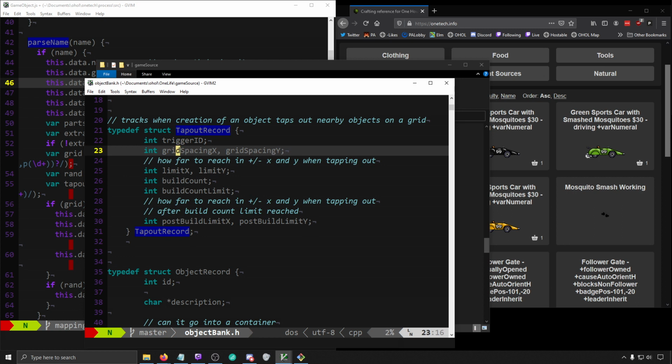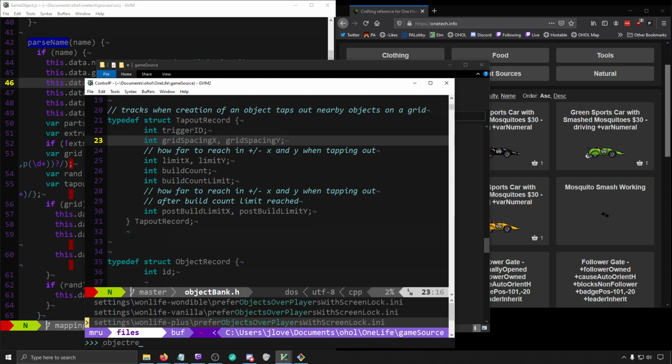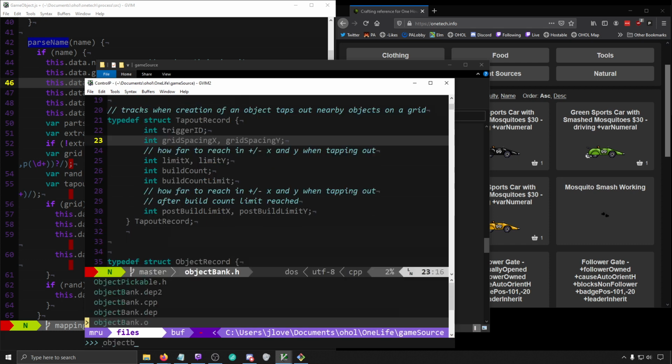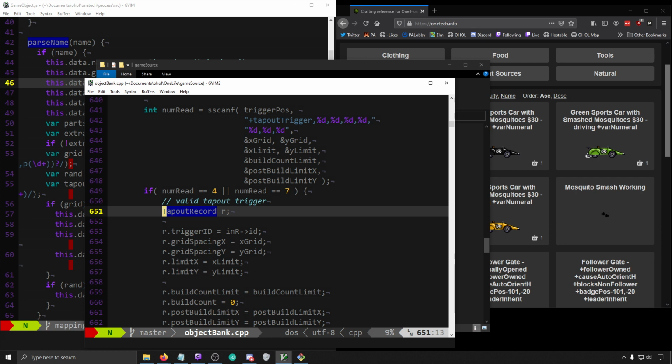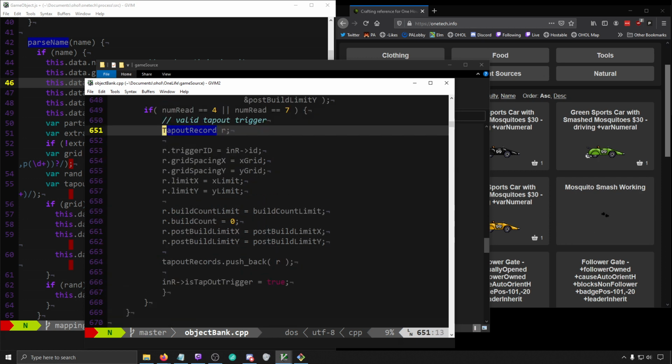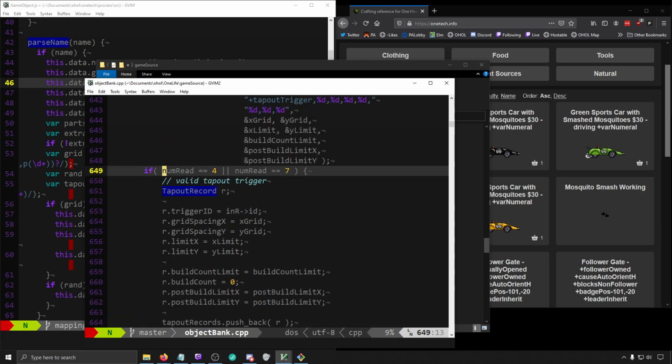So we have a grid spacing, we have a limit. Build count limit. Is that some unused stuff? Numread 4 or numread 7.